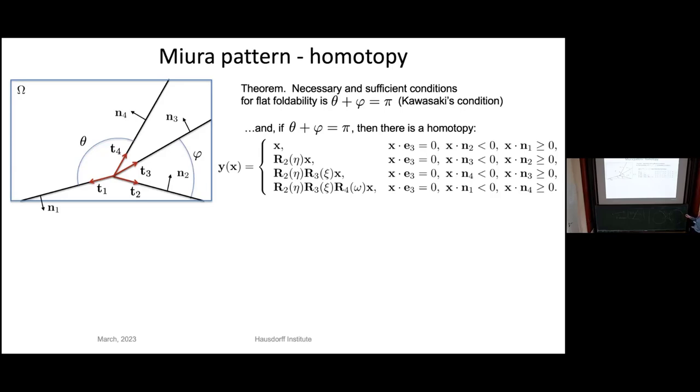So clearly, this function agrees with this function along this line. Now we come to this line. We use the deformation gradient R2, R3, R4. We introduce angles eta, xc, omega, and we can see that this function agrees with this function along this line. Because of course, if we put T4 in there, we have R4, T4 is T4, and we just cancel the 2 and 3. Everybody okay with that? It's a very basic calculation. So we're done.